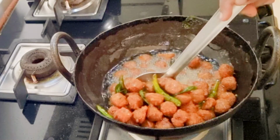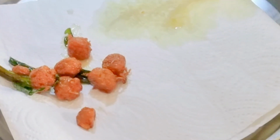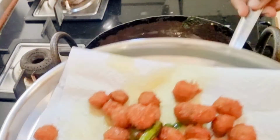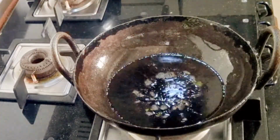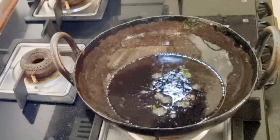Now the meal maker is done, and take them on a tissue paper and serve hot. This is one of the healthiest snacks, and kids will love this dish on a rainy day. Repeat the process until you finish the meal maker.